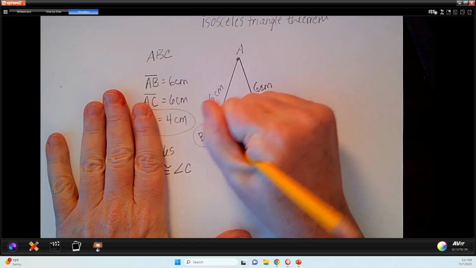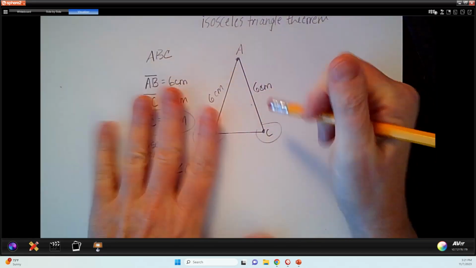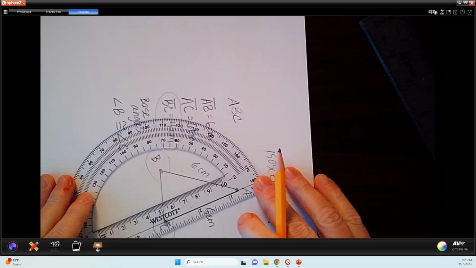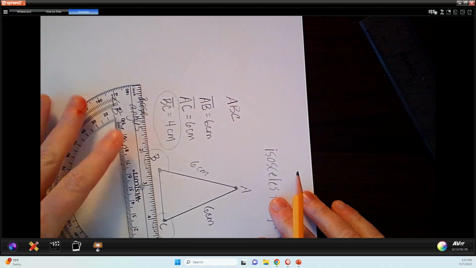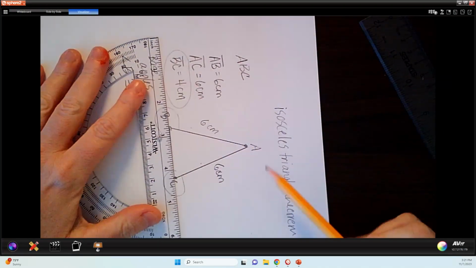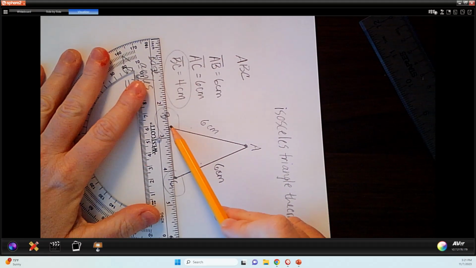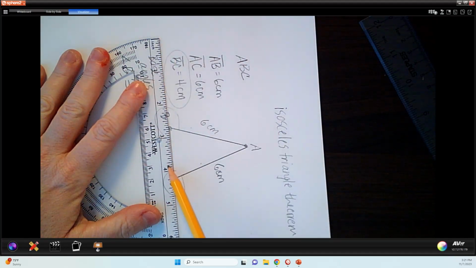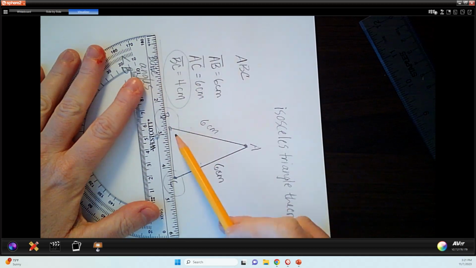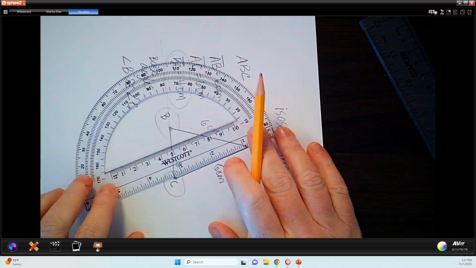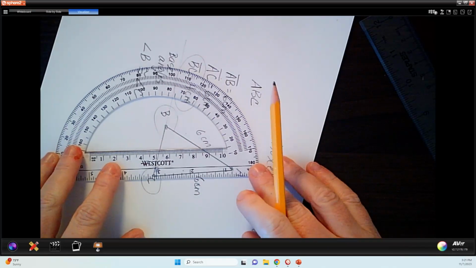I'm going to erase just this little bit here, and then I'm going to measure. All right, get that protractor out. So when you're measuring paper, unlike the digital version where you can shrink the protractor, you can't shrink the protractor. So sometimes you need to give your line segment a little bit of a line off the triangle. So I'm going to see where B ends. I'm just going to extend it, and make sure it's as straight as possible. See how I did that faint line? That's because I need to measure this angle C, and I need a leg so I can see the protractor here.